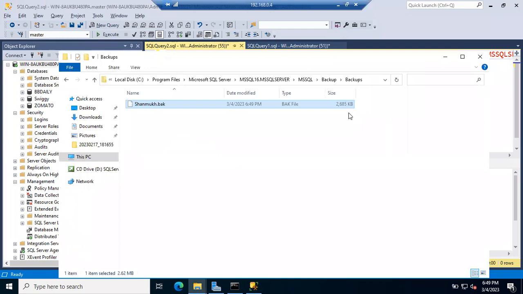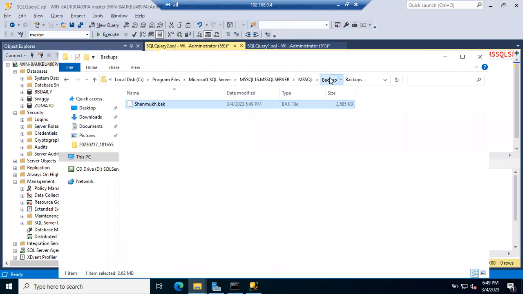Okay, see here. So by default, it will be appended. It doesn't throw any error. Now, guys, tell me, do you know the meaning of backup set and media set? Now, tell me, what is this? Is it a backup set or a media set? What is meant by media set? A collection of backup sets is called a media set.